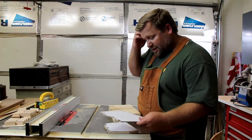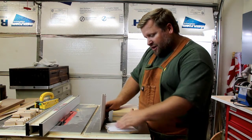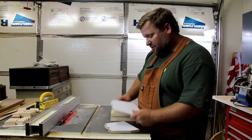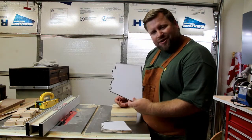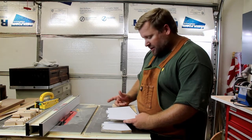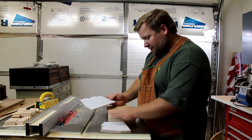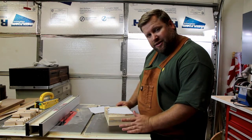The thing I realized, and I didn't think about it till after, is it's got to be able to go through the bandsaw, and it can only go through whatever your resaw height is. So this one won't work for me because my bandsaw is a little smaller. But I'm going to go ahead and do this one, see how it comes out, and then I'm sure I'll use this for something in the future. I think I'm going to work on some Arizona projects just to kind of have fun with the local people. So I'm going to go ahead and proceed, lay this out on the block here, and head to the bandsaw and start cutting and see how it goes.